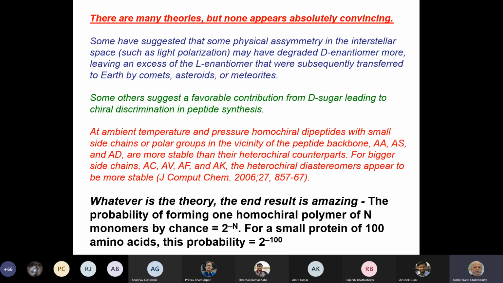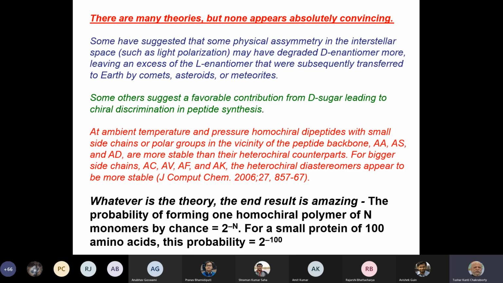Sometimes we see that when you make a dipeptide from a racemic mixture, there is a tendency for a molecule, suppose I have an amino acid which is a mixture of equal amounts of R and S enantiomer, if it has to combine with another amino acid, then it prefers to combine with the opposite stereochemistry. So if R combines with another amino acid, it will combine with the S. And then you get an RS dipeptide, and RS has a tendency to pick up R. So you are already introducing some bias when some of the peptide backbones are getting formed.